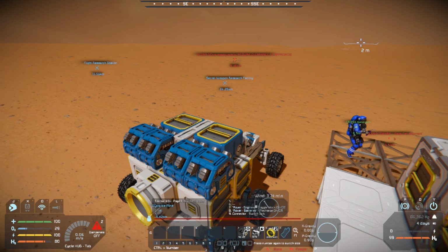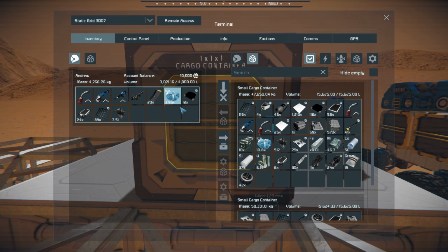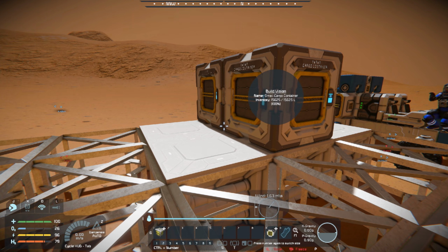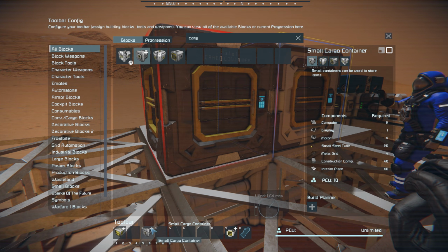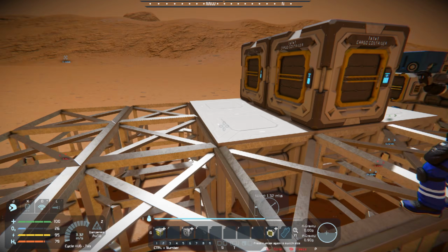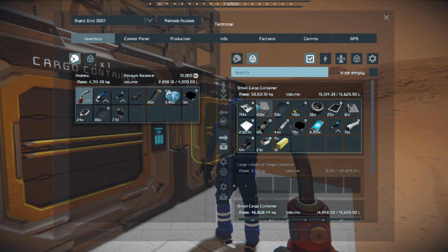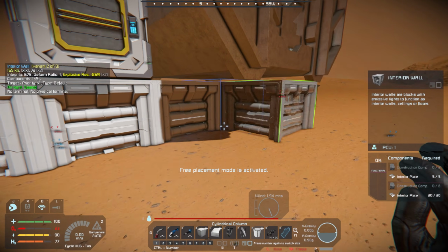Wow. That sounds very interesting. That sounds awesome. Oh, are we full again? We're full again. Let's drop another cargo container. Okay. Although I guess at this point we should see if we could just make a large one. Yeah, probably. Let me put out a couple more, because we just barely have enough room for it. Because this will solve all of our cargo needs. Yes, it will. We got enough.